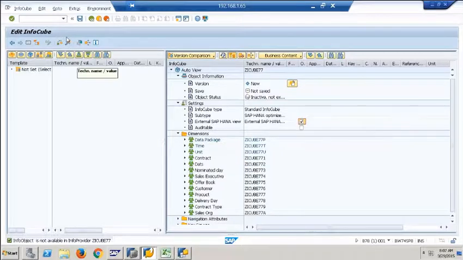So when I activate this cube, in the same way it creates your F table, dimension tables and all this, it also creates my view in HANA automatically.